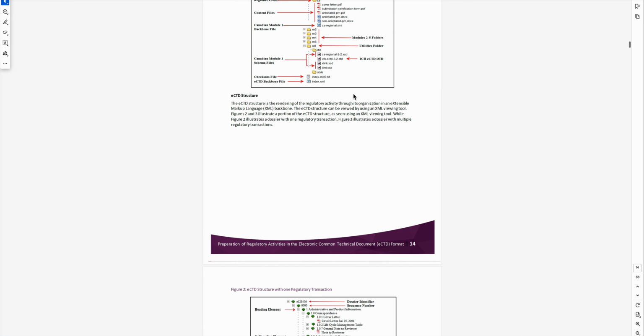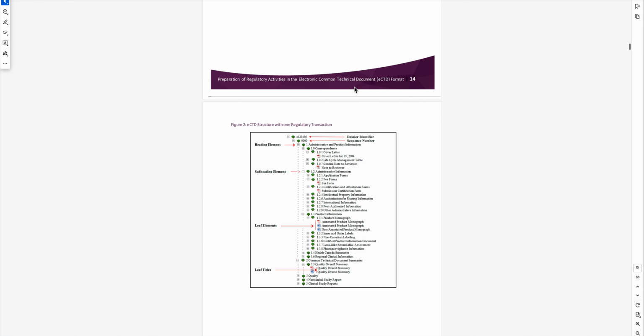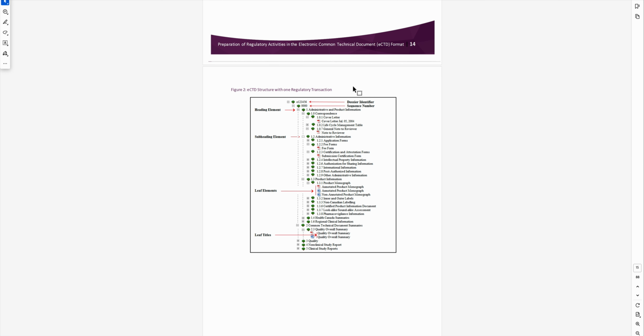So of course we can always continue with the structure of the CTD, and we see that in module 1, for example, we are going to have several folders, but I can also call them modules. So you have folders and subfolders, or we can call them modules and submodules.